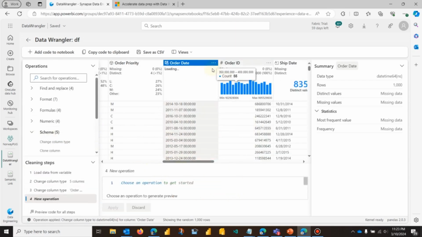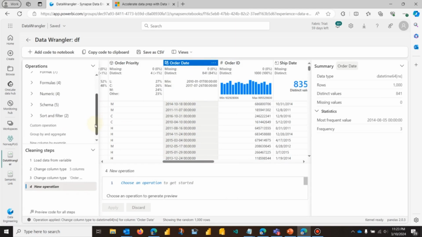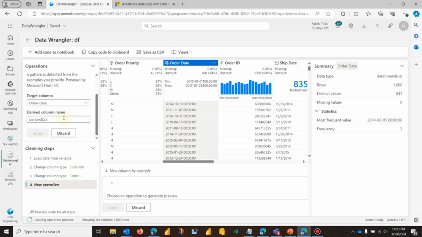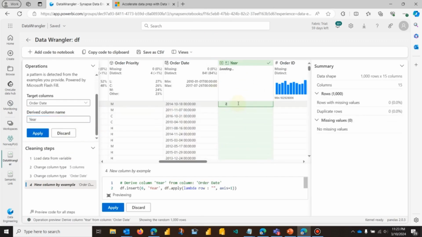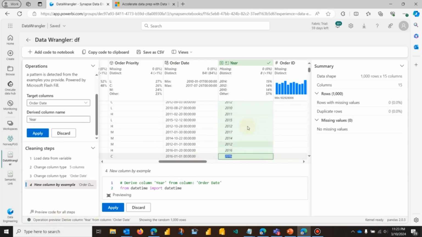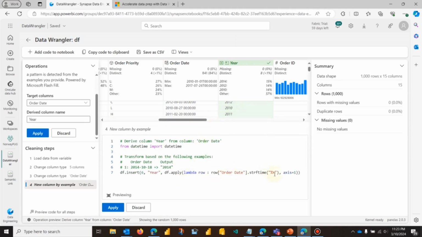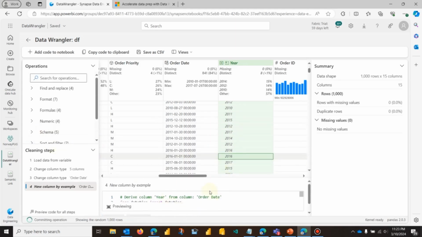So this created this. Now I want to be able to extract year from it. There's a pretty handy function in here, which you can do by new column by example. So what I'll do is select this and say new column by example. And this is my year, and what do I want from it? Well, I can just type in by example, and you will see it is loading the operation preview, but it is intelligent enough to know that I want to extract the year from it as I typed it. And yes, it does know that I want to extract the year right away, which is great. I'll click on apply.